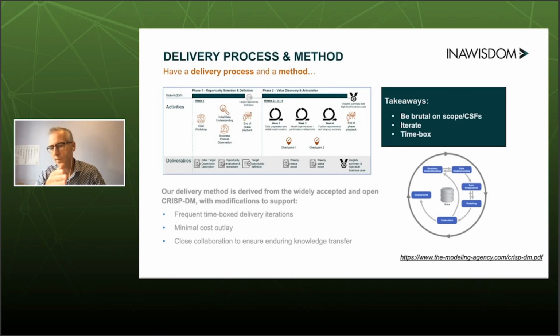Have an iterative approach, because this is a discovery process, and the number one thing I would say is you will find surprises in the data as you go through. Take the output of your Matillion pipeline, and then run some descriptive analytics. You'll find surprises in there for sure, and that may change your direction. And really carefully time box what you're doing. Set a time limit and stick to it, because there's no magic point at which there's a natural end to a science experiment. So you've got to set one, otherwise it will roll forever, and then everybody loses interest and you'll lose funding. So that's one to take care of.